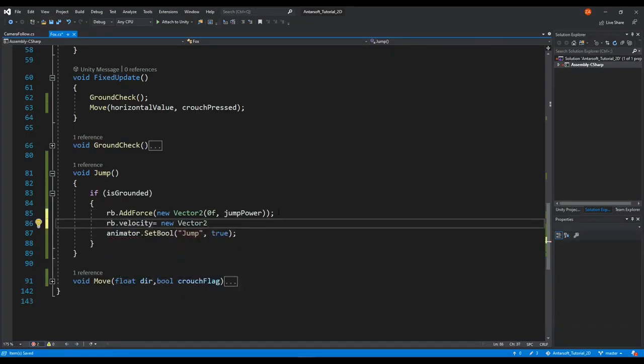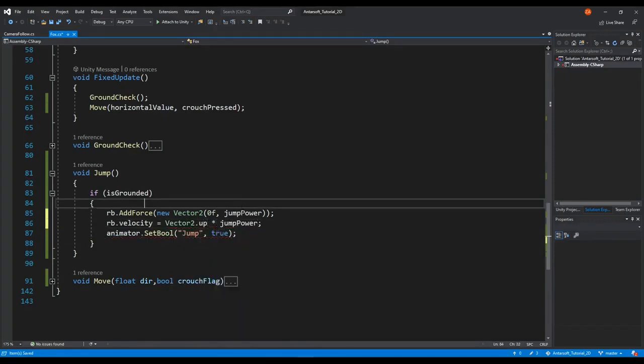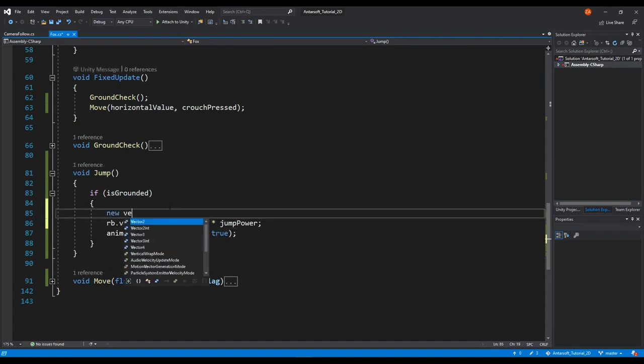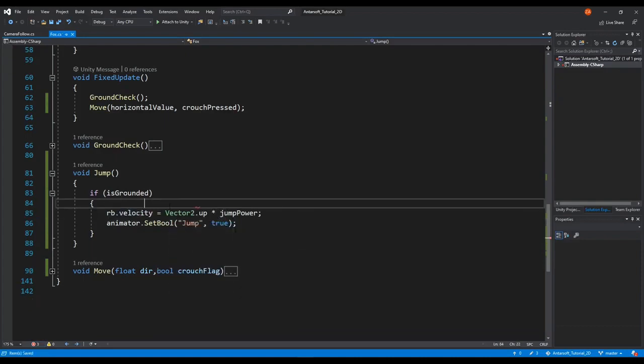It's going to be quite simple. I'm going to make it work like this. We're going to go apply vector up dot jump power, and then we take this one out. This one will not break the x values, so we don't have to worry about this, because it's only applying an additional vector to the existing velocity. You can have it written in new vector 2 with stuff in here, and then the power will be here. But since we're not changing the x, this one is much more elaborative.